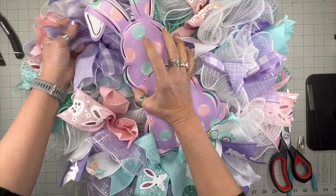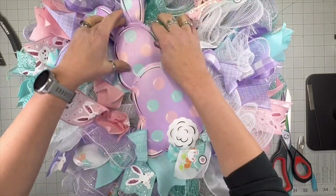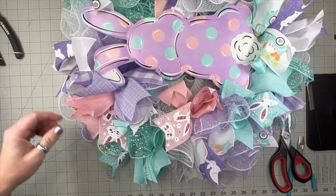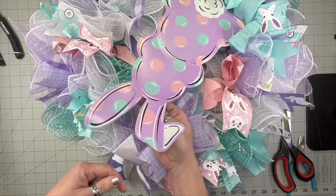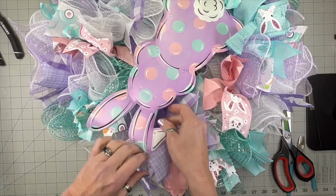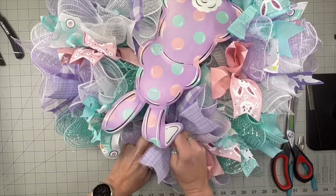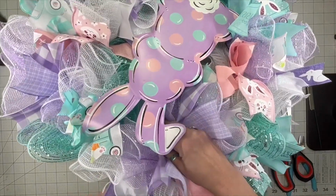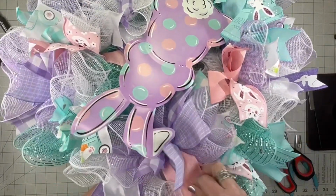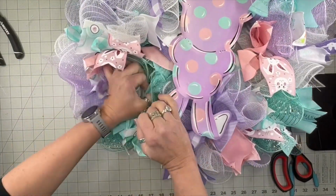Okay, so now I'm going to work on the top one, and it's the same process. Again, I'm pulling out the ribbon, I want all the ribbon out, leaving the mesh. There are two pieces of monofilament or fishing line up here, and I'm basically going to tuck it to the backside and repeat the same process. I'm going to speed it up a little bit, but I'm repeating the same process I did for the lower half.